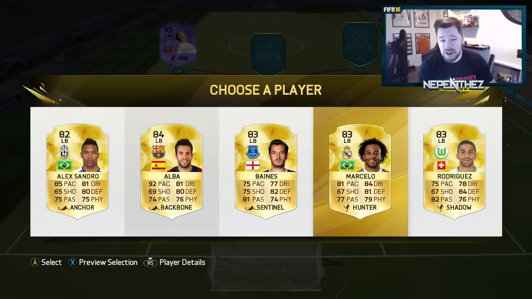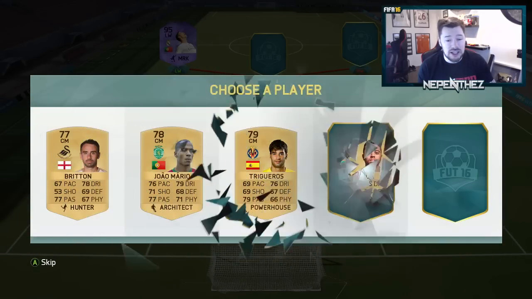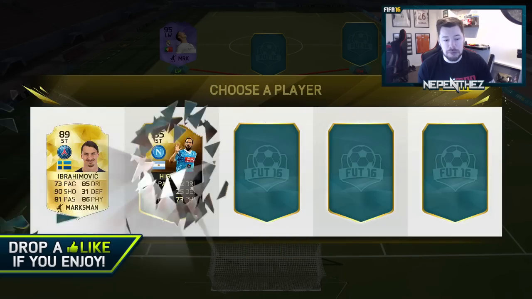We're going to go with Marcelo as well there at left back just to link him up and see if we can get ourselves a nice La Liga midfielder. We get this guy here, Trigueros. We're going to put him in there just to give the final links up. So we've got a little bit of freedom with the centre forward. We could pick pretty much anyone.